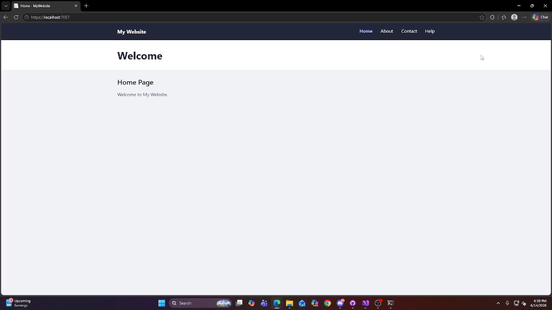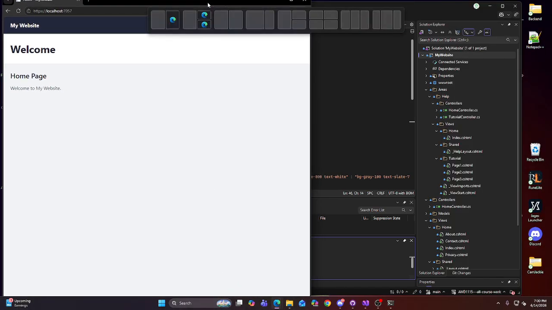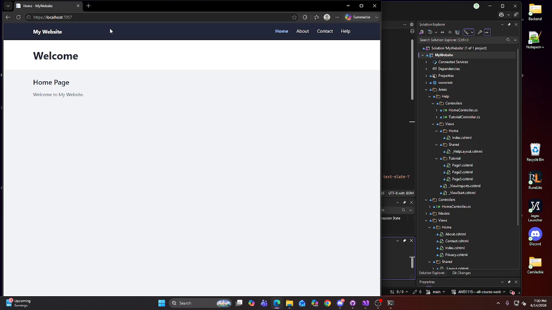So this is just a basic web page, a basic website. If we were doing this on our final, obviously this is going to be different stuff. We're going to have different stylings, all that stuff. But the main thing I want to focus on here is the nav bar. When we're on home, it hovers home. When we're on about, it hovers about. When we're on contact, it hovers contact. And when we're on help, it'll show you if we're either on home or tutorial. So we can flip through here and see where we're at.